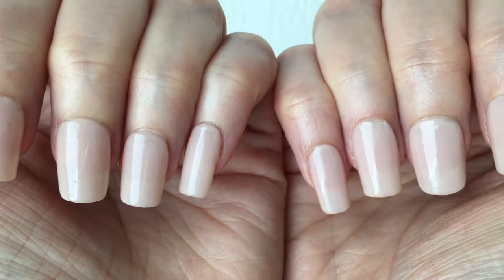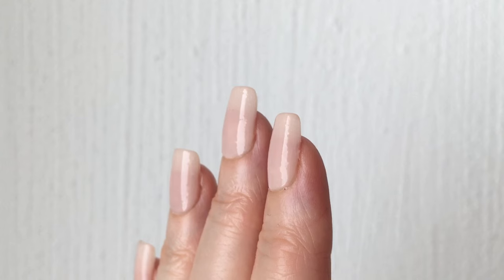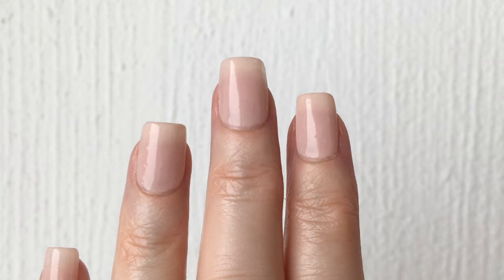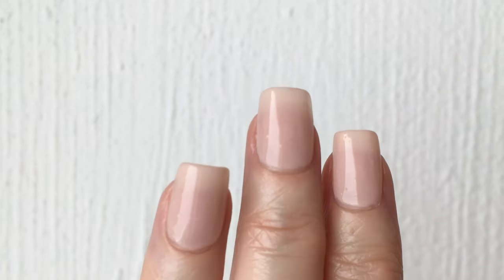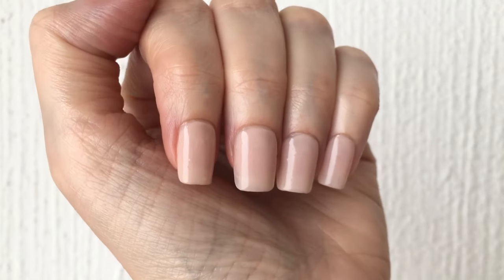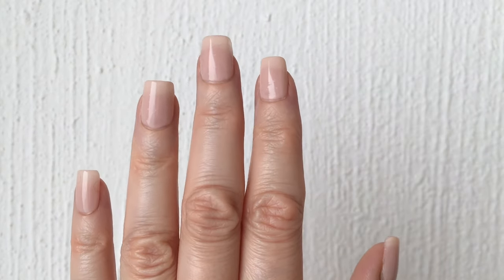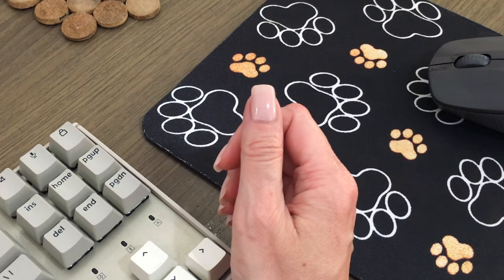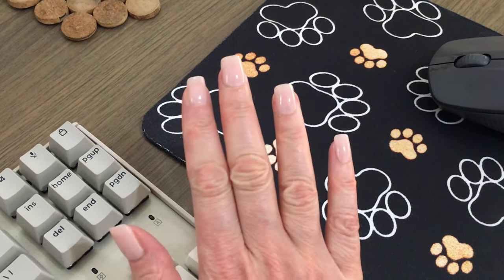This is a perfect shade of nude for me. You get the best of both worlds — the opacity and pigment of a beige nail polish, but also the sheerness where it looks like a really natural manicure. I wanted to show what it looks like with long nails and also with shorter nails, because that's the length I usually go for. I love this color and I love how my nails and hands look. I've done other sheer nude nail polishes in the past but this is the shade I always wanted to reach — this is what I always wanted nude manis to look like.